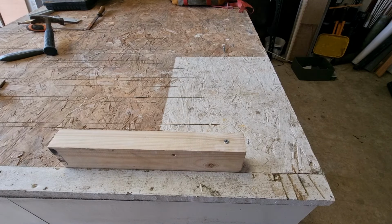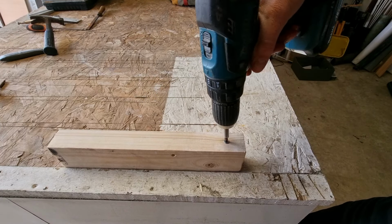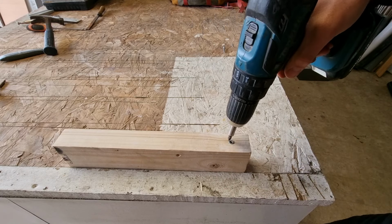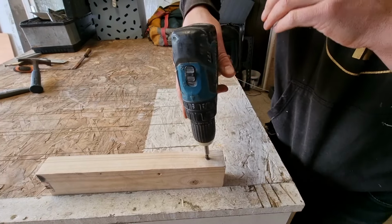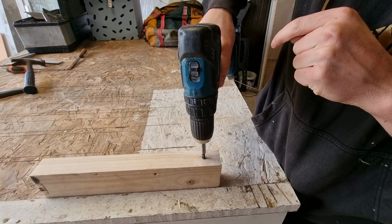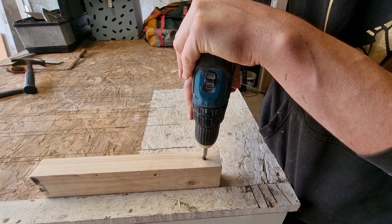Now often there's a couple of mistakes people make when trying to remove a screw, and I'm going to show you the biggest 3 mistakes people make right now. So the first one is they try and remove the screw with the drill at a bit of an angle, so then when they try and remove it, it slips. And the other biggest mistake people make is they don't apply enough pressure to the top of the drill. So when I like to remove a screw, I like to have one hand on the drill, one hand on the top of the drill. Make sure your drill is flicked into reverse, and what you're trying to do is keep pressure on the drill just as you blip the trigger into reverse counterclockwise to release the screw.